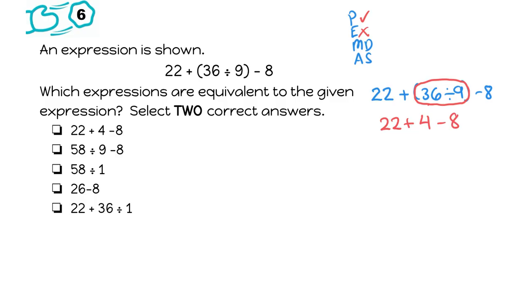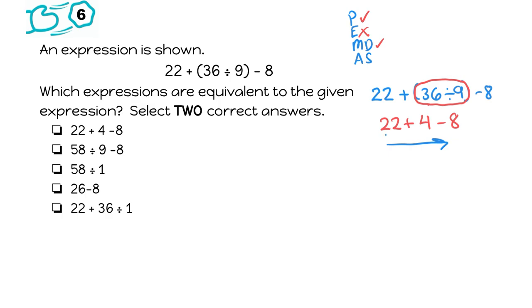Exponents, we don't have those in 5th grade. Multiply, divide, I don't have multiply or divide, and so that's done. AS is add, subtract, and I do have add and subtract. Remember, we go from left to right when we're doing add, subtract. It's not that add goes first. Always, whatever is first when we look at the expression from left to right.